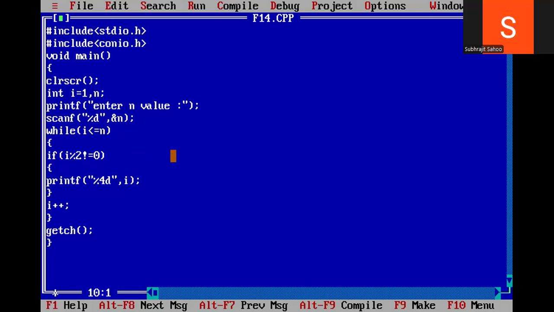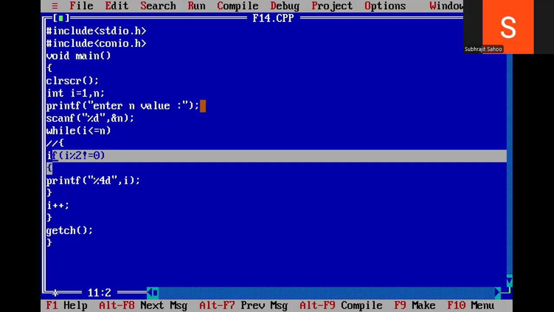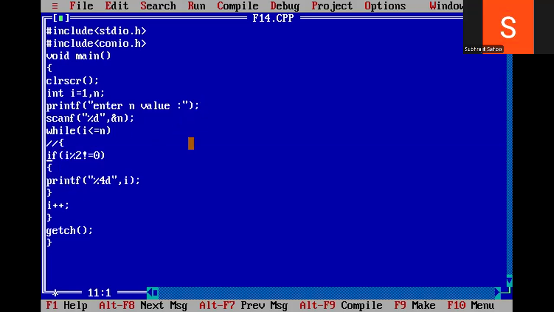Let me comment these two lines. Actually, I will comment these 2, 3 lines here because I will not use this operator right now. As per the requirement, I will not use this statement, and the same statement will be there.